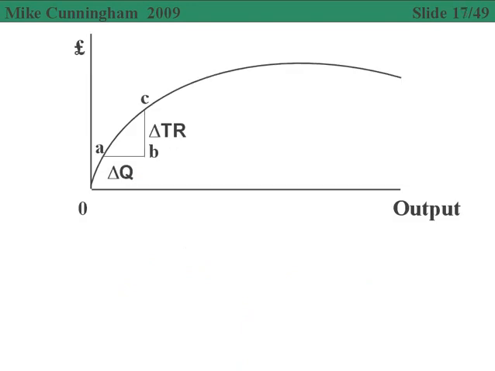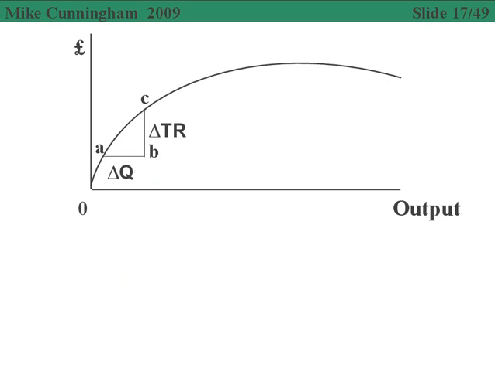Let's draw that on a diagram. Here's our total revenue curve we had before. Now, if we take a point A and we change the quantity, then the total revenue will change. We change over here to delta Q. So we move on from A, we add delta Q. That means we get this extra total revenue. Now the marginal revenue is this one, the change in total revenue, divided by the change in quantity.